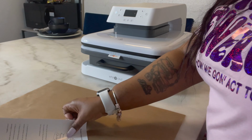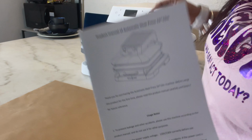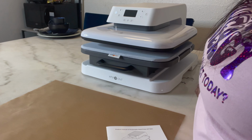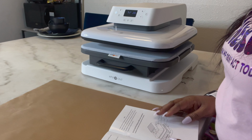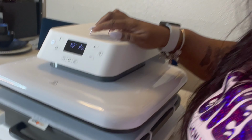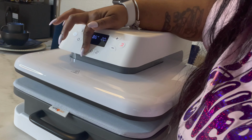Okay, so I got it plugged up, and these are the instructions that came with it. So right now I'm just gonna play around with it. Later on, I'm gonna come back with a more descriptive video about the heat press. I want to just learn it and play with it and see how it goes.